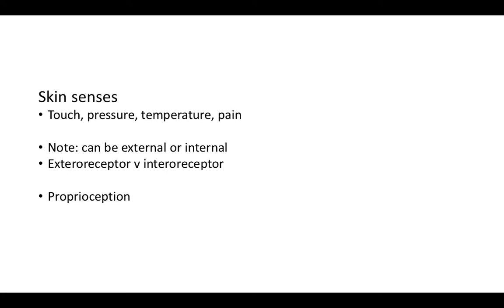There's another term you need to know that isn't in the book, proprioception. Proprioception means you're receiving information about your own body. So if you have, say, pain receptors internally, like around your organs or your digestive system, those would be interoreceptors, and they would be proprioceptive. Another proprioceptive sense would be your body senses, the kinesthetic and vestibular sense, that kind of tell you where your body is.